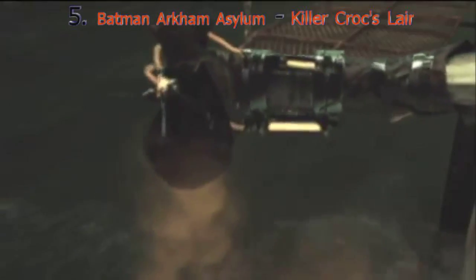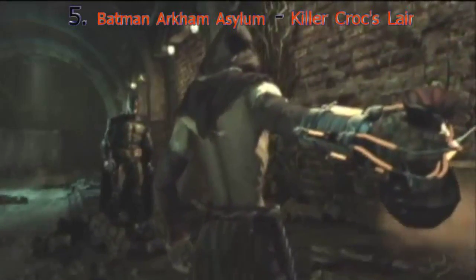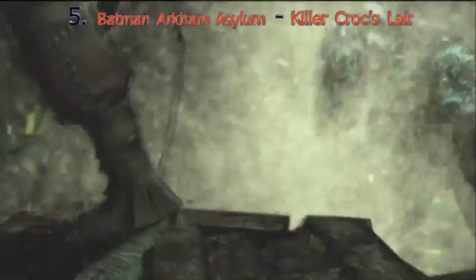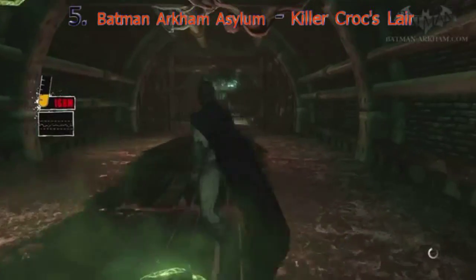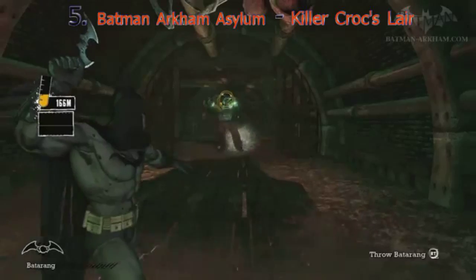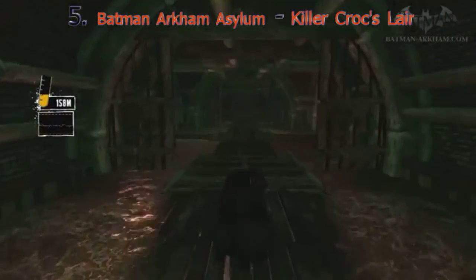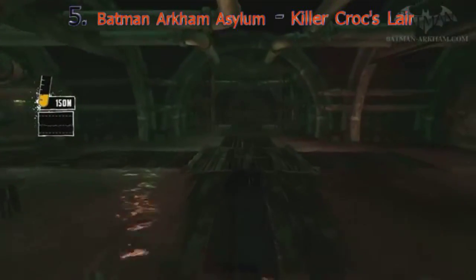Killer Croc was already hinted at as being a badass, so when we find out that we're right in the middle of his lair, and he's underwater, the suspense is already there. But then when he kills another villain, Scarecrow, you know it's getting real, and the tension grows as you try to avoid him as best you can.